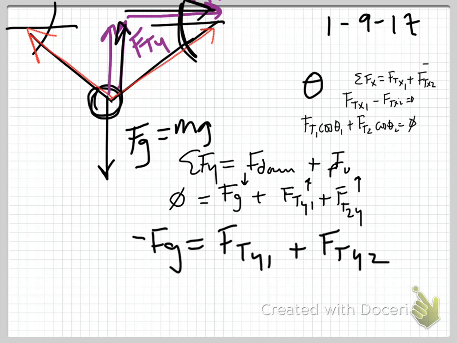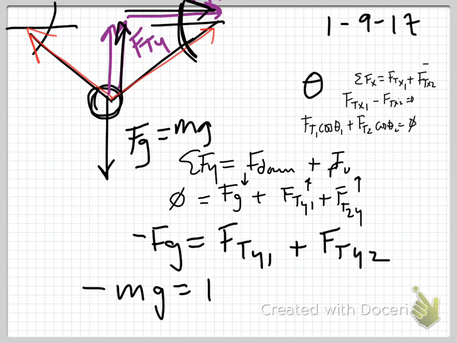Do we have enough information to figure out what the force of tension is? If we have the mass of the object and we have theta, then yeah. In this quickie example, I didn't give you that, but force of gravity is mass times gravity, so the negative of mass times gravity would equal F of t. And what would be the trig expression for F of t on the y? Sine, yeah. So it'd be force of tension 1 sine theta 1, force of tension 2 sine theta 2.